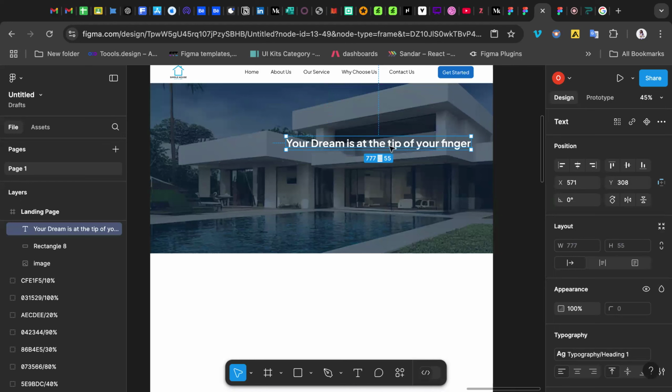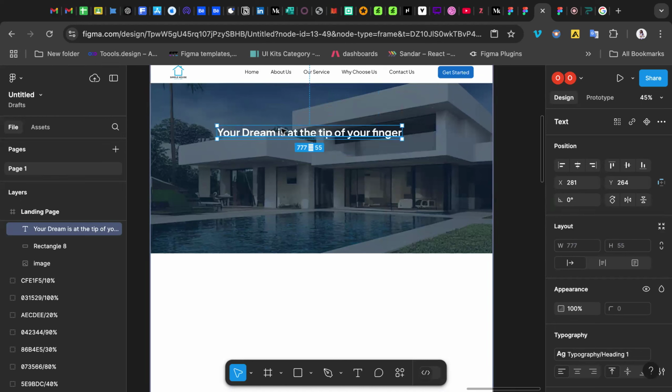So I'm asking ChatGPT to generate content for me for housing websites.